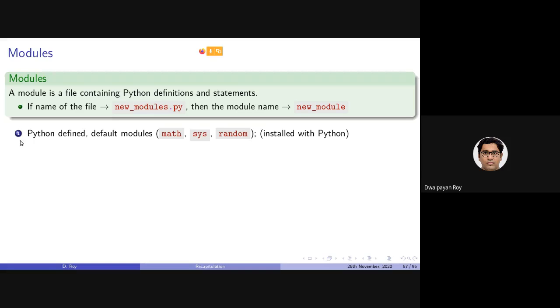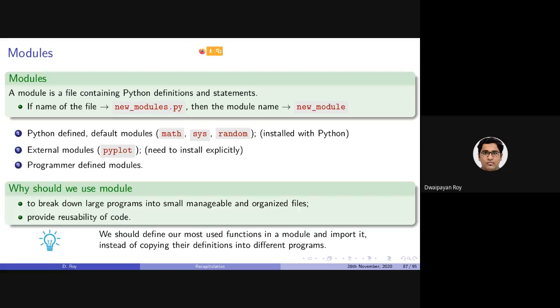We used some Python-defined modules like math, sys, random, and we also discussed using external modules like matplotlib, specifically pyplot, which was used to plot data graphically in our Python output. And programmer-defined modules we briefly started. I will try to do that a little bit today.